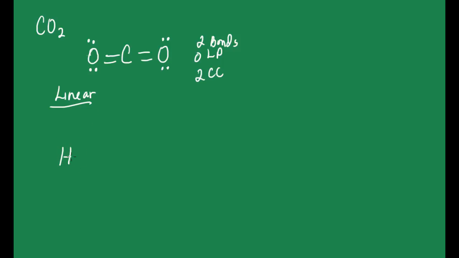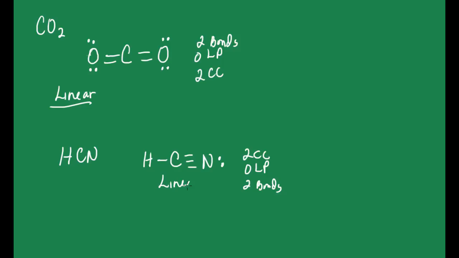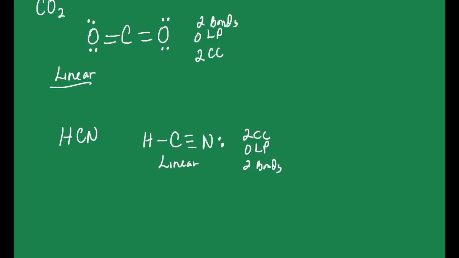We can do this molecule here. Again, I can draw the Lewis structure. We have this, and then the hydrogen. And this is the same thing. We're looking at the central carbon atom. We have 2 charge clouds, 0 lone pairs. So that's 2 bonds. The carbon's bonded to a nitrogen and a hydrogen. And what we have again is a linear electron pair geometry and a linear molecular shape.